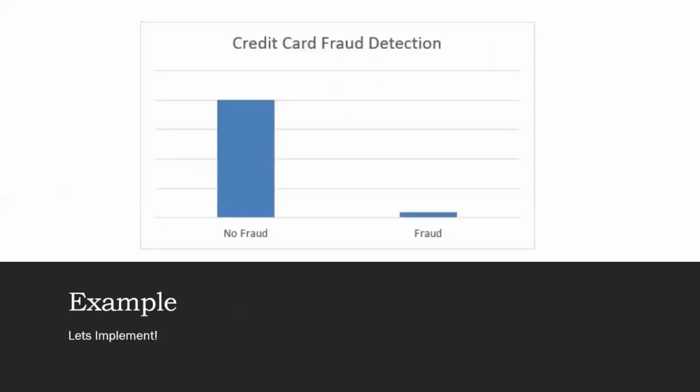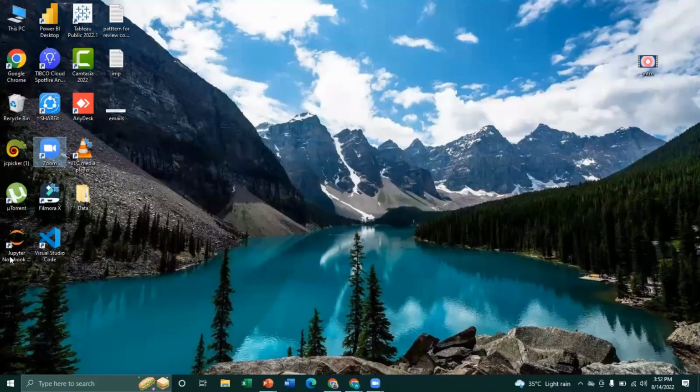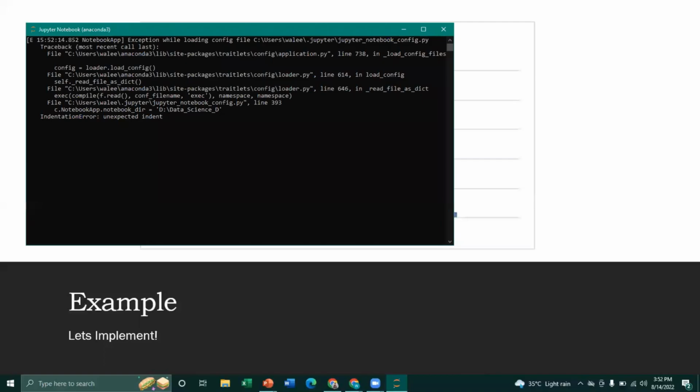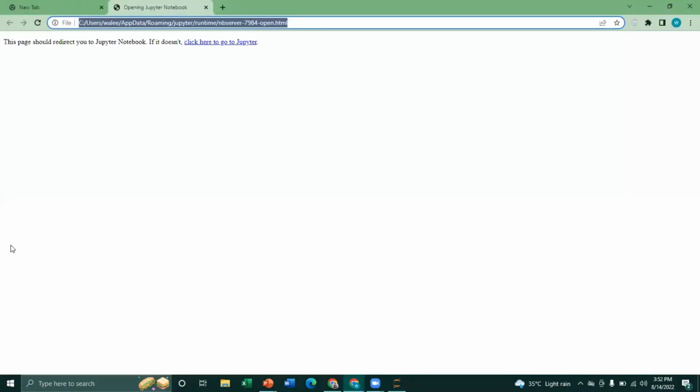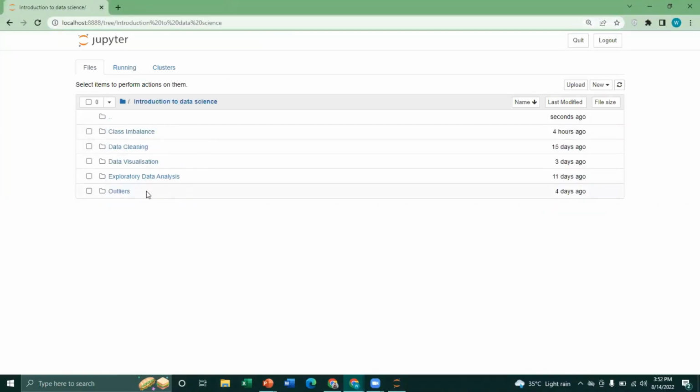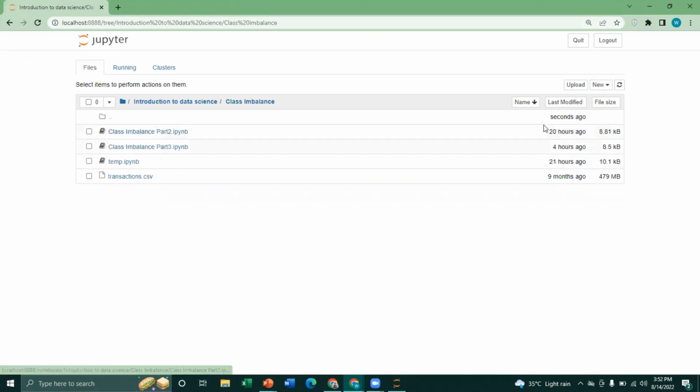So let's move towards the current example, which is credit card fraud detection. Let's implement. First of all, I will open Jupyter Notebook. Then I will open the folder of data size, then class imbalance, and from here I will create a new notebook.